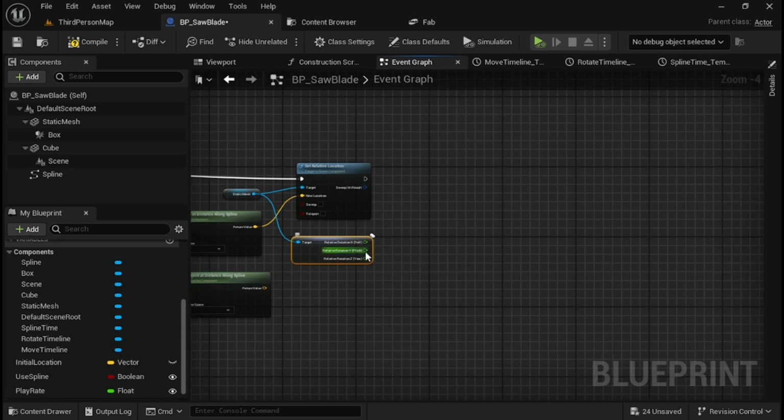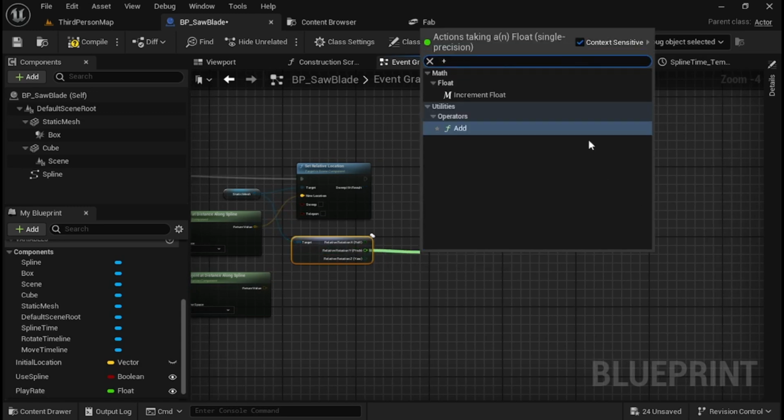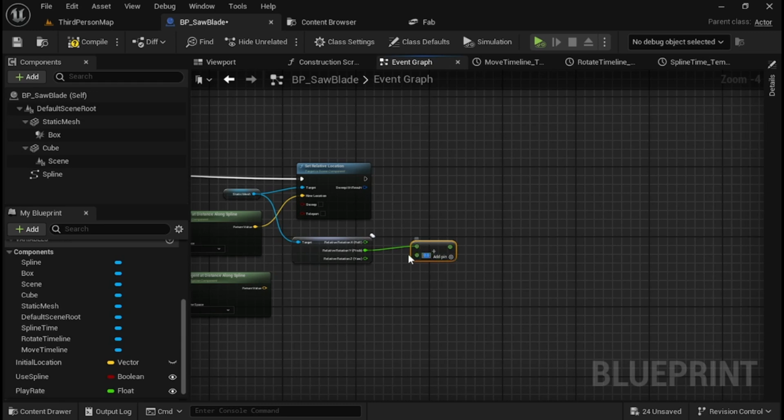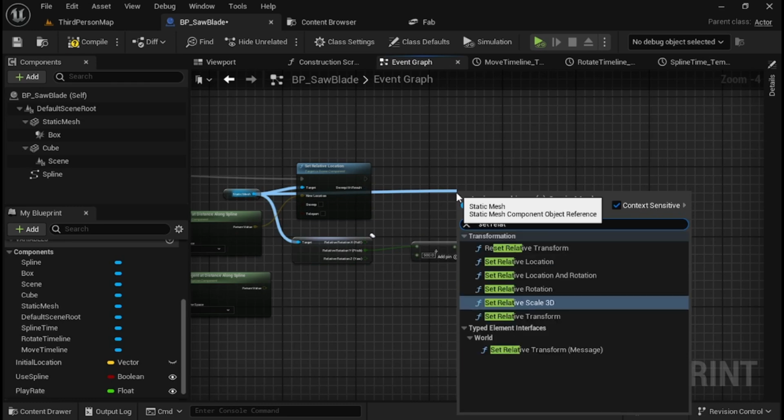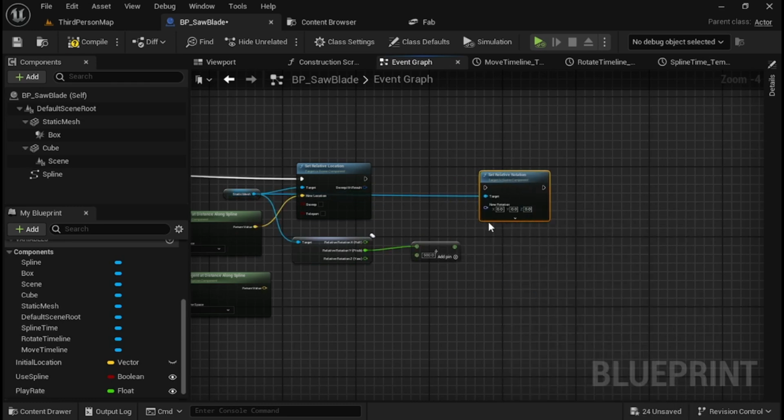Okay, we're going to add to that, so this will make the blade spin while we're going around. We're going to add 500 to that, and then we're going to set relative rotation from here, and right click and split that again.